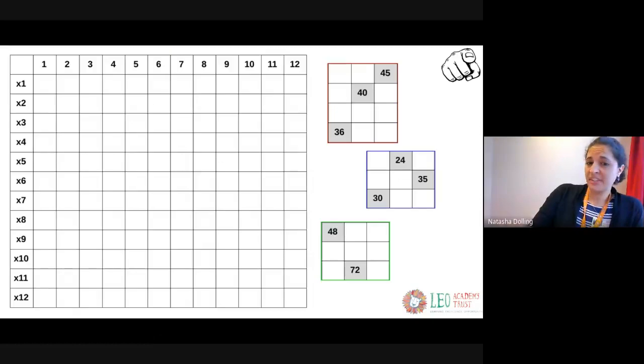I want to show you another type of activity you can do, showing them a blank multiplication table. And I've missed out times 0, which is bad of me. Never miss out times 0. And what I did was I just cut out bits of the multiplication table and took out some of the numbers. I'll give you a minute. Unfortunately, we can't do this practically, but where does the red square go? Where does the blue square go? And where does the green square go?